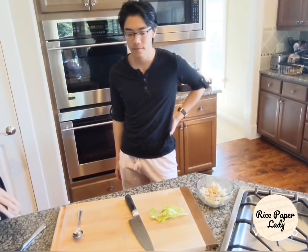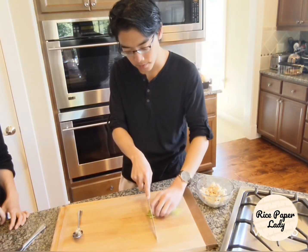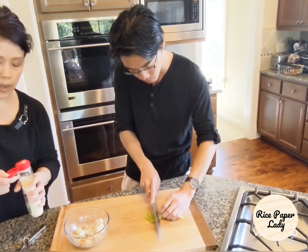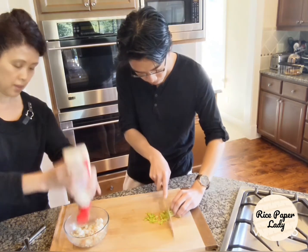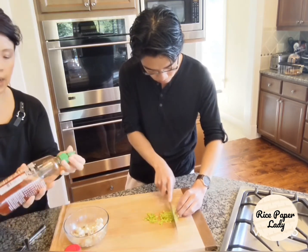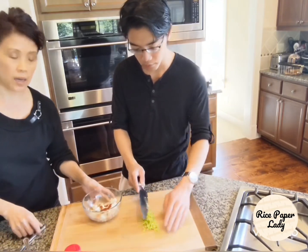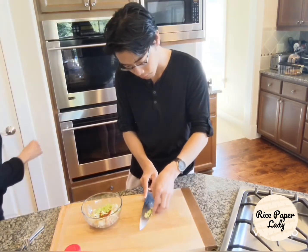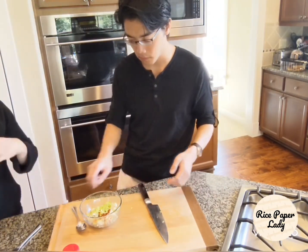Okay, we're almost done with the lobster roll, Matthew. The next step is to go ahead and cut up some of the celery leaf. Like finely chopped? Yes, finely chopped. It's gonna go inside of your sandwich. So while you're doing that, I'm just gonna add in some mayo to the lobster meat. Carefully. And then I'm gonna add in some sriracha. Actually, we didn't have salt and pepper. We only added pepper. So let me add some. Go ahead and mix that up.